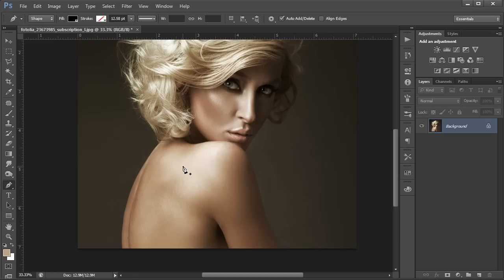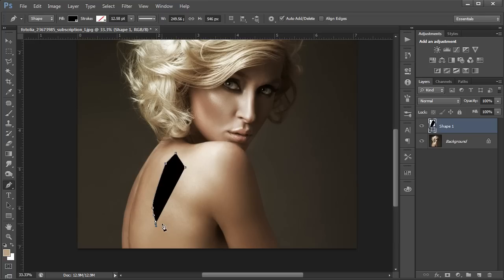So I'm just going to click here anywhere and draw kind of a rough outline shape. If you're not familiar with the pen tool, it's worth looking into. It's a very useful tool in Photoshop. And just so that you're aware of what I'm using here, I'm using Photoshop CS6. And you can do the same technique on CS5, CS4, and I believe any of the Creative Suite versions of Photoshop, you can use these same techniques.